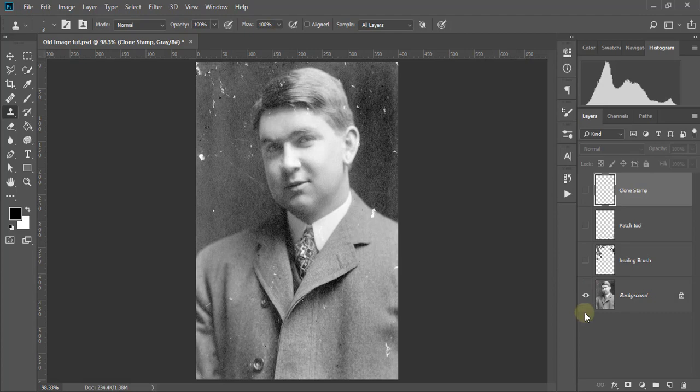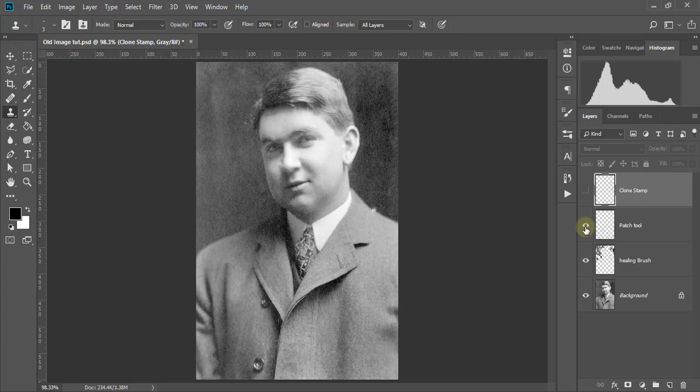Okay, this was the original image. By applying the healing brush, we managed to clean up a fair bit of the background. We could have also applied the healing brush to the clothes, but I wanted to show you how to use the patch tool as well. So now we apply using the patch tool how we remove the blemishes from the jacket of the gentleman. That's with the patch tool off, and that's with the patch tool on.